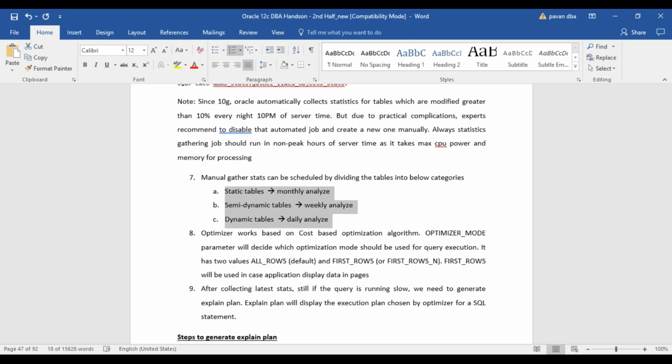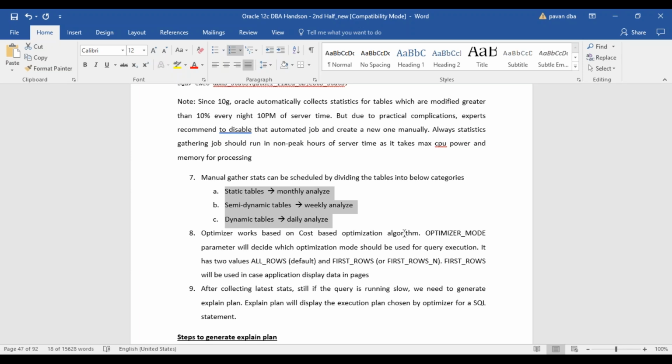And if you have any tables which are not being changed more than twice or thrice in 2 weeks, then such kind of tables you can consider as semi-dynamic tables. And if the data is changing repeatedly every day, such kind of tables can be categorized as dynamic tables. Again, this list you can get from the application team, because they are the right people who know which table will be modified daily, which table will not be modified daily, all those things. So that's the reason we need to ask the application team to divide the tables according to this category.